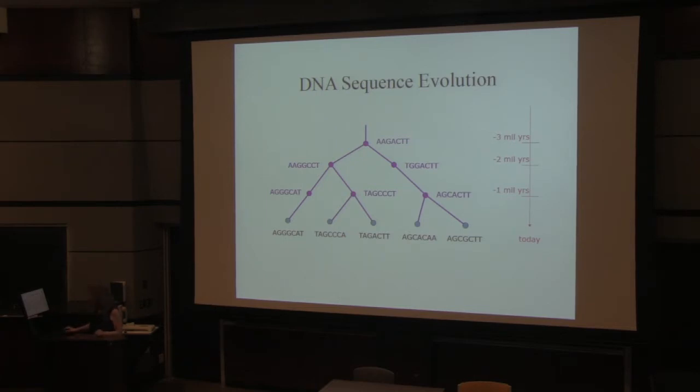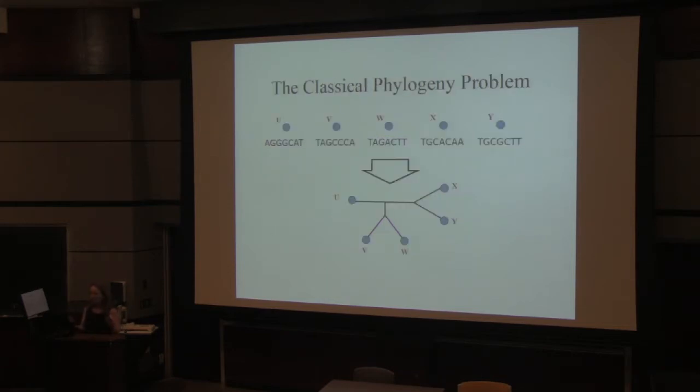And in the end, the sequences start at the root with the ancestor, and they go down to the leaves. And in the end, you just get to look at the sequences at the leaves. So you're trying to reconstruct the tree from the genomes that you see. And you can think of this as just strings of A's, C's, T's, and G's, and you go from that to a tree. So the first thing to notice is that the tree that I'm drawing here has no root.